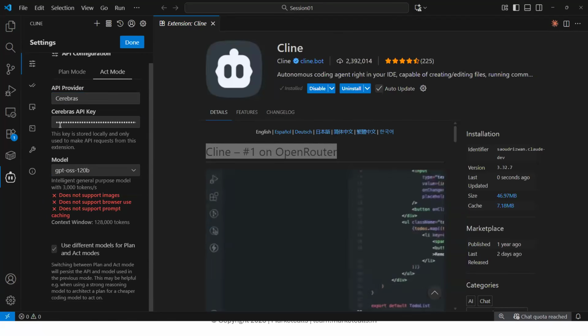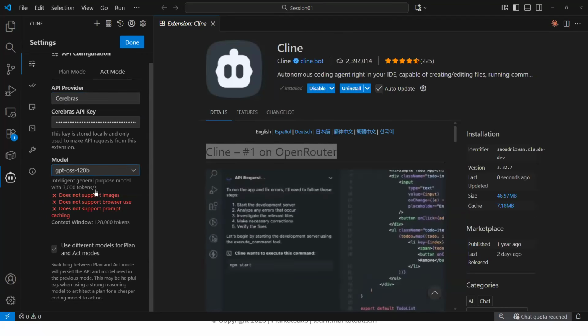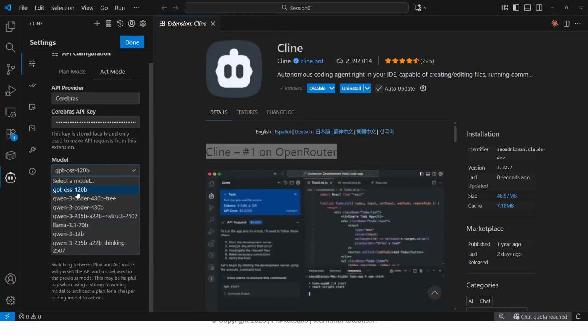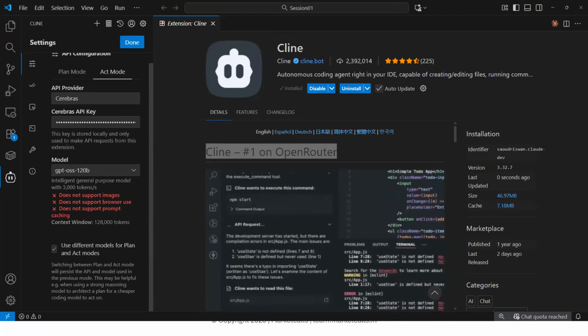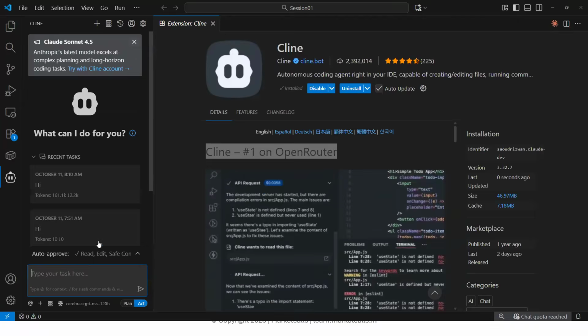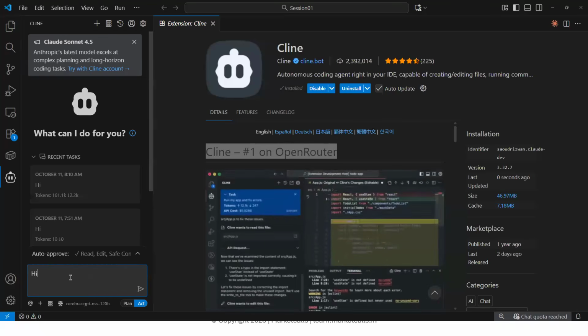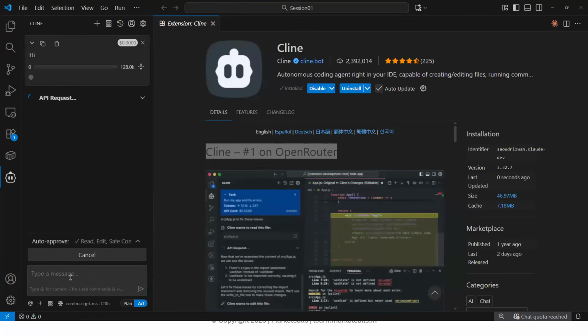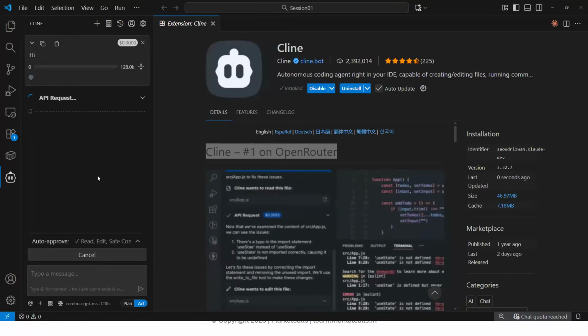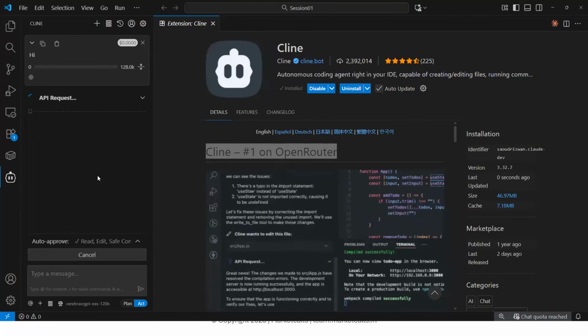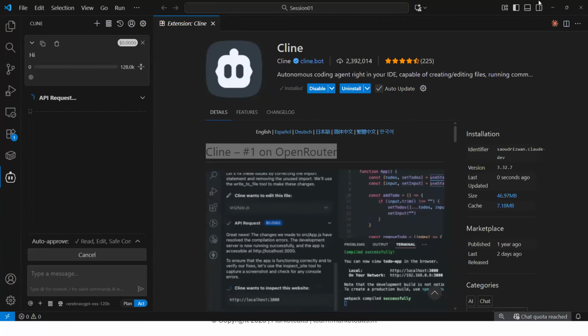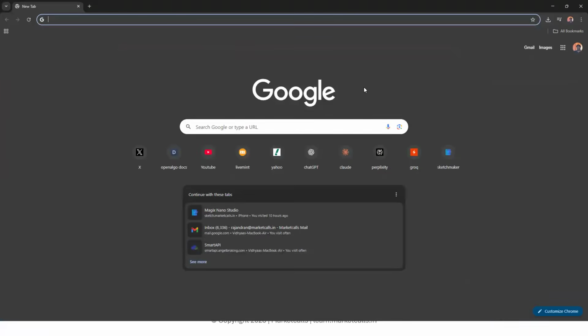Cerebras is what I'm going to do, where I can go back and select various models. Most of them are open source models, right? Once I'm done with that, I'll be able to interact with it and generate code. Like I say hi, and it's going to respond back. Now, the whole idea is not to say hi, but just to check whether it's working or not, right? The API key I got from Cerebras.